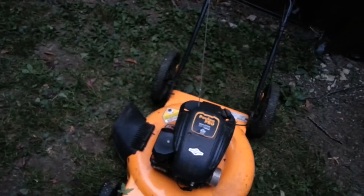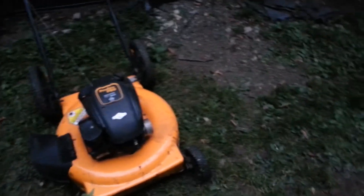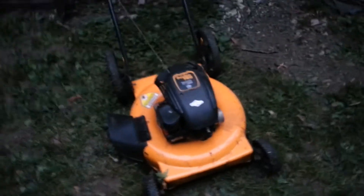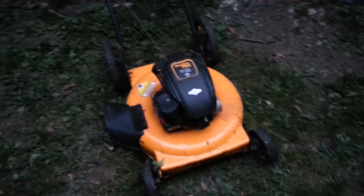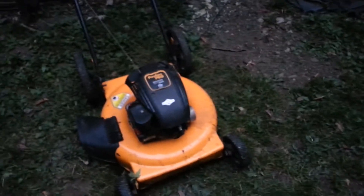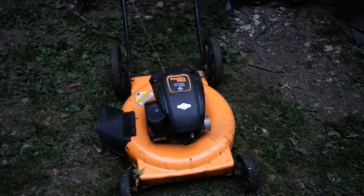I've been doing lawns with my 316 and my 855, which is great, but a lot of places I would do a much more quality job with a push mower. So the other day I was going past the same neighbor's house and lo and behold I see this bright yellow push mower out there. I thought it was a nice push mower, and then it clicked — he sold them cheap before, and at a small engines dealer this is at least a $60 to $75 mower in running condition.